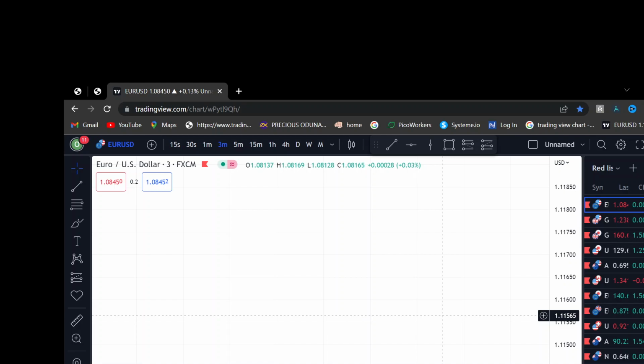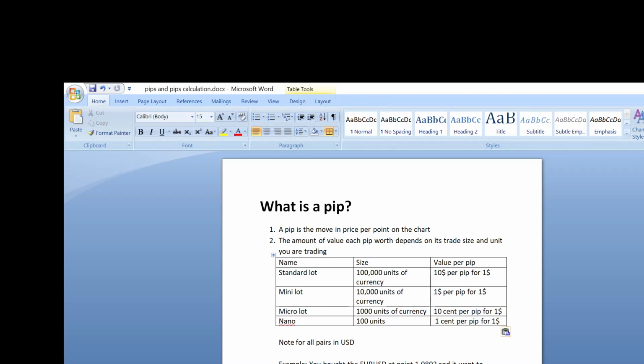For example, you deposited $100 and you are trading with $1, and you know per point you are either gaining or losing $10. That is, if it moves 10 points and doesn't go in your direction, you lose $100. That is, the whole money in your account is gone. So for a low account, it's better you go for low lot sizes. If you deposit $100, it's very advisable you start with 0.01, so you know per point that moves, you are just losing $0.1. Thereby you can take into account your stop loss and many other factors. That is the importance of pips.